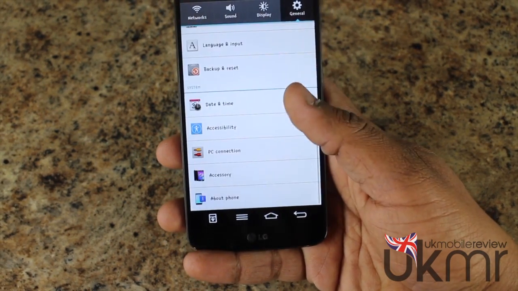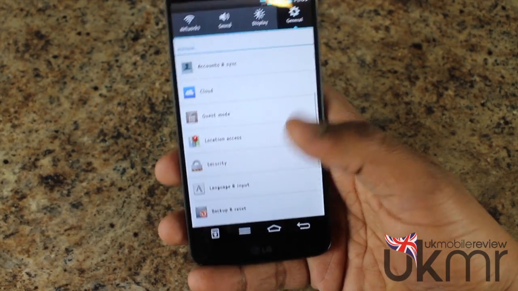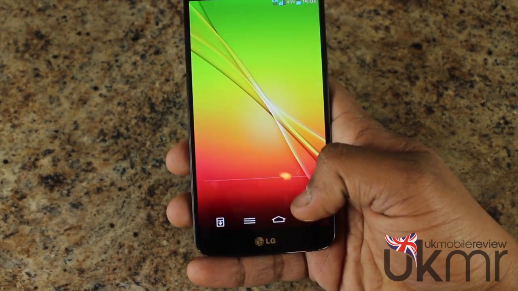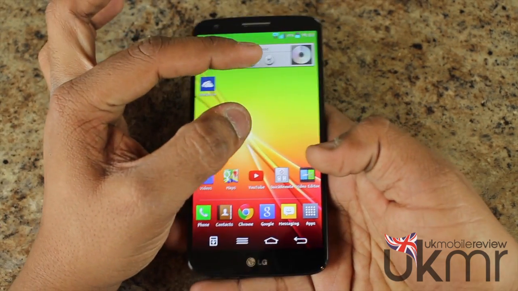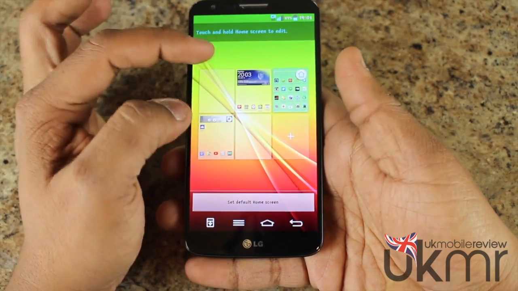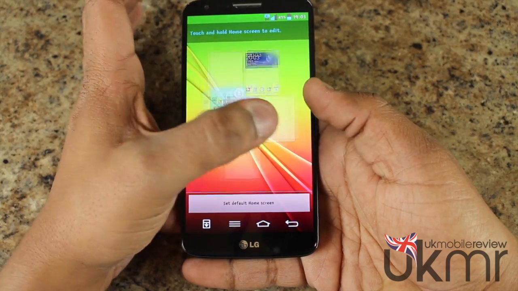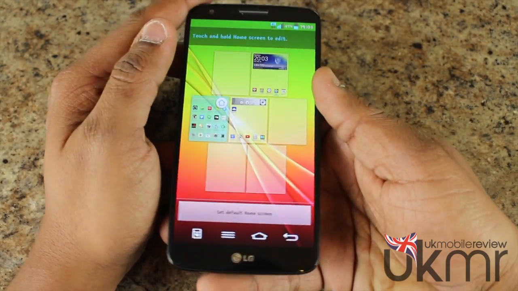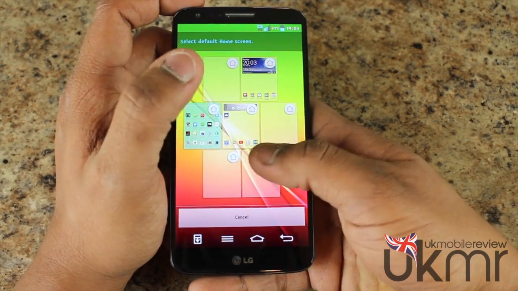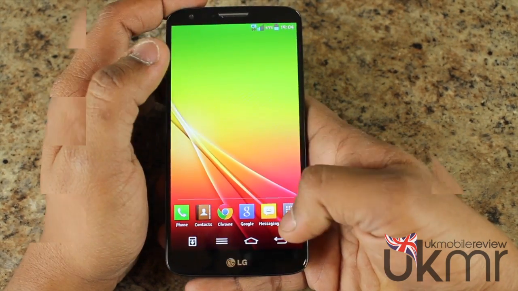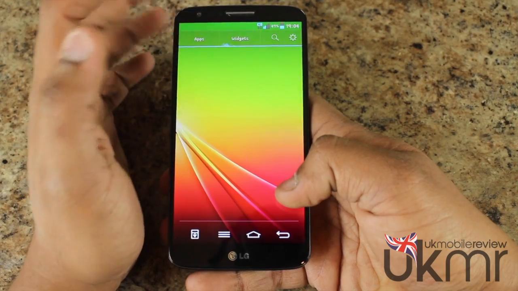So this is just a quick look at the option settings. Now we'll go into the customization improvements. So to change, this is now on the home screen, you pinch and zoom. You have a choice of 7 home screens in total. To set the default home screen, you just tap on it. So in this case, we're going to set the new one. To add widgets, you go into the app drawer, widgets here.